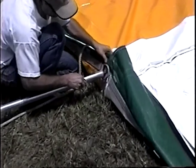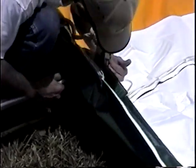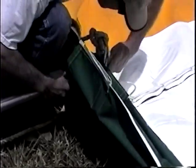Insert wall poles and attach to the tent with the washers and nuts provided.